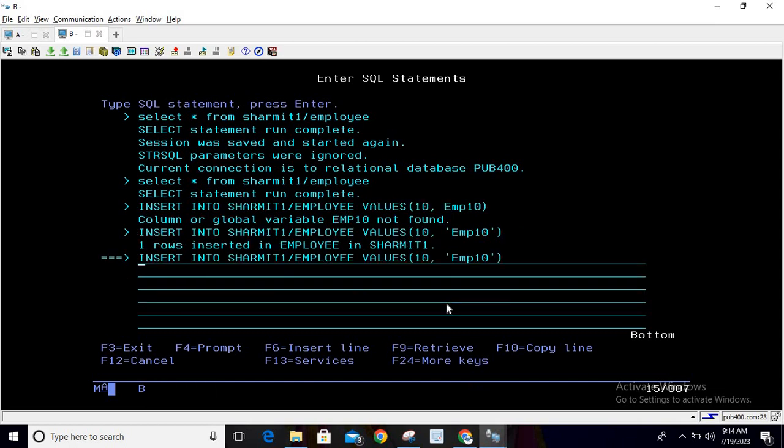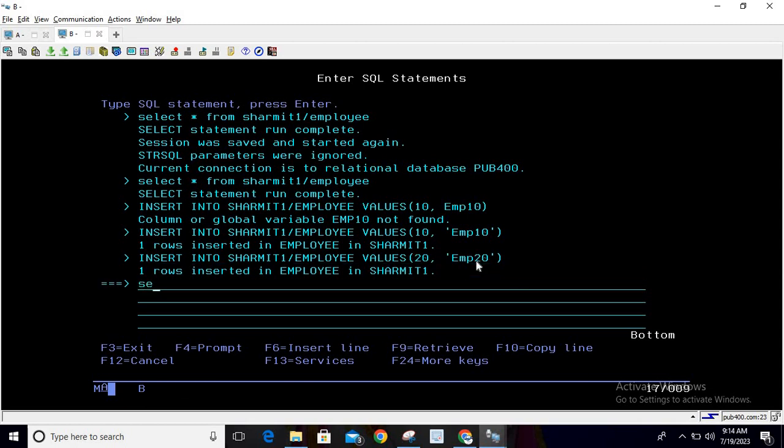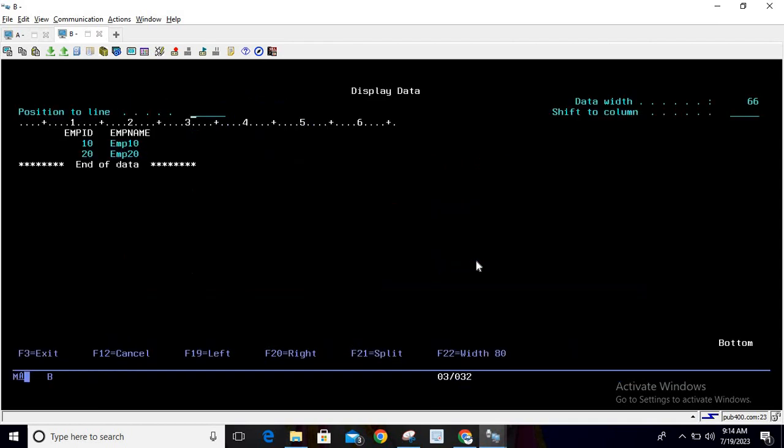Insert it. Similarly, we will insert the second employee. So it is added. Now if you rerun the query on Sharmit1/employee, you can see the data is added.